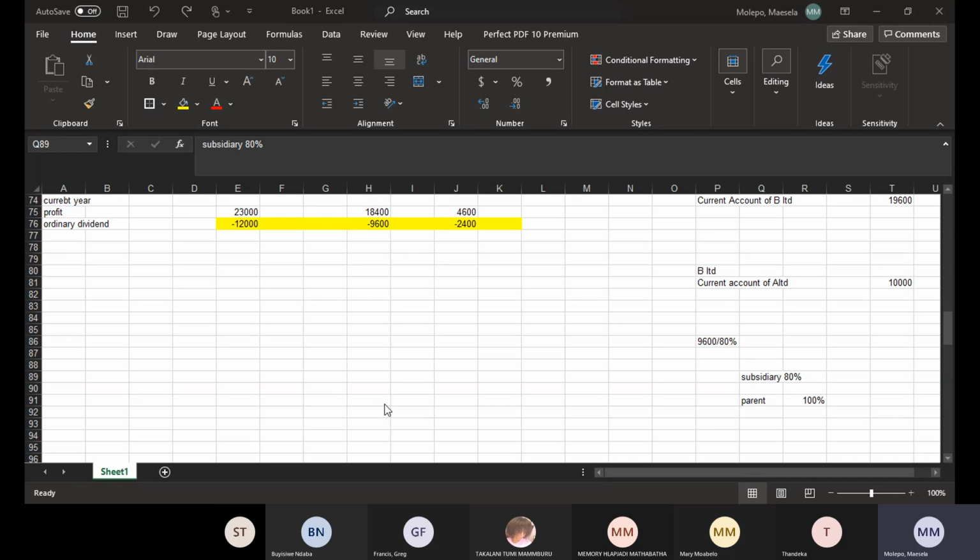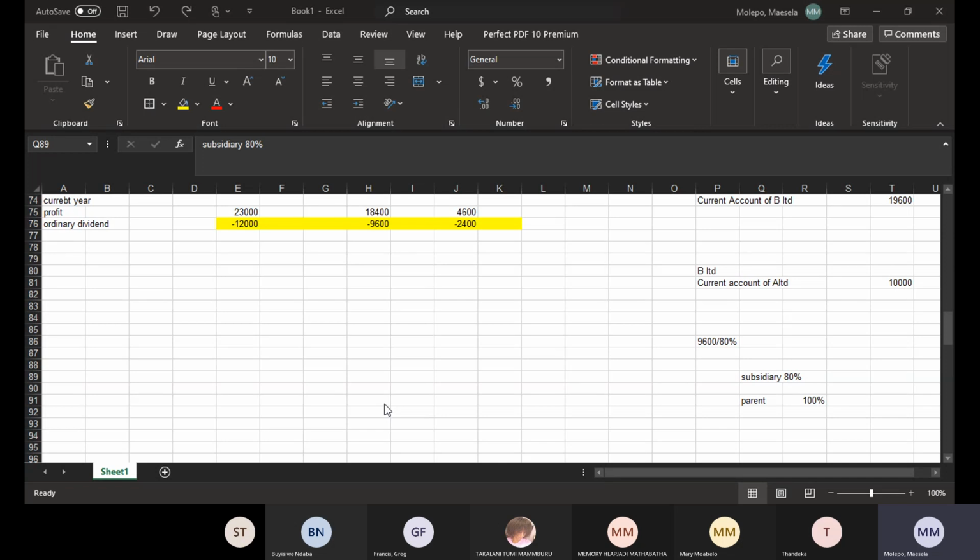This one, I will try to find the comment, because I don't get why they increased the current account of A Limited to 19.6. Because the one for A was 10,000, and the one for B was also 10,000. So if we increase to 19.6, it doesn't balance, because the one for B Limited is still going to sit at 10,000. But if we eliminate them using the 19.6, they don't equal each other. So I have to find information from the lecture. How do we eliminate them using 19.6? From my understanding, based on journal number two, the current account of B Limited must increase from 10,000 to 19.6, but the current account of A Limited in the books of B Limited is still sitting at 10,000. So if we eliminate them both using the 19.6, while they were not equal, I don't get it. So I have to find the information on this current account.